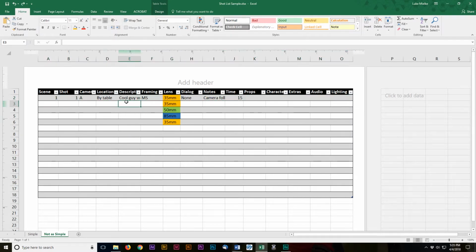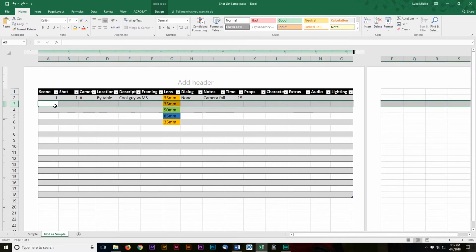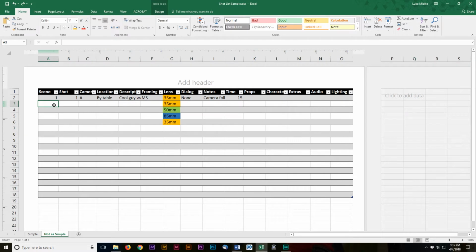Or I might color code it every time there's a specific character or a specific prop in there. You can do individual color coding like this. It starts getting really confusing if you have a lot of random colors throughout, so I would just focus on one specific thing. This is very, very important to make sure we have in all the shots to catch this one detail. So I just put it in here.